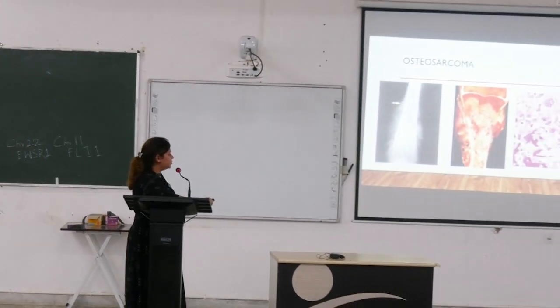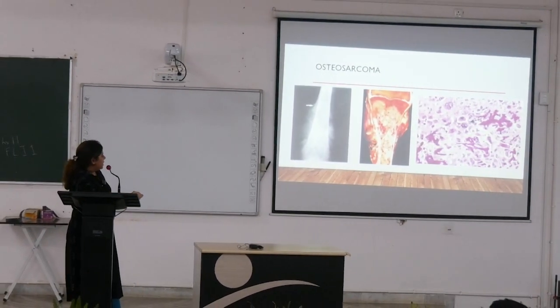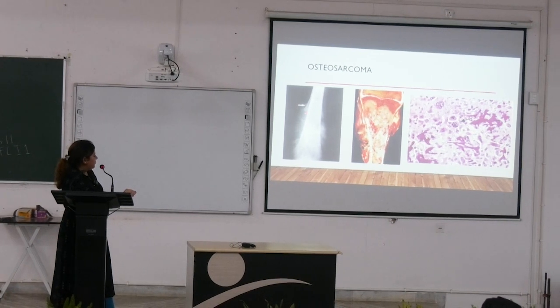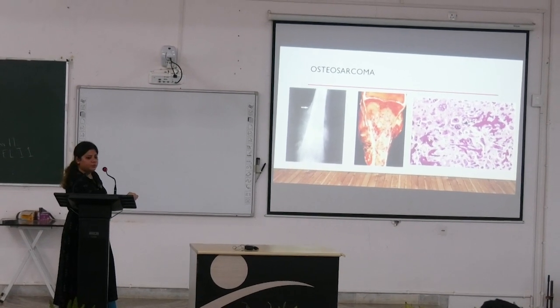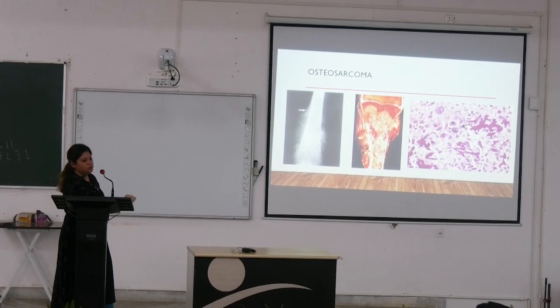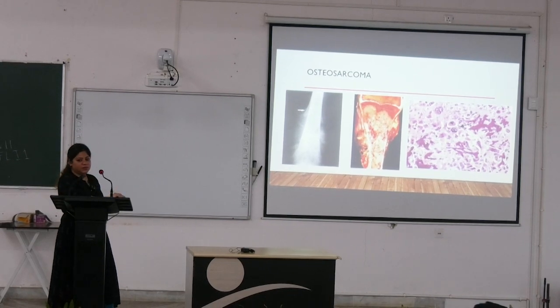Osteosarcoma. Osteosarcoma also has a specific name for this. Do you know? The specific periosteal reaction. What is a periosteal reaction? The bone has a periosteum. You know that from anatomy, the bone has a periosteum. So if there is an infection or trauma or growth, it gives rise to a reaction where the periosteum becomes active, it can be raised like this. So this is called a periosteal reaction.